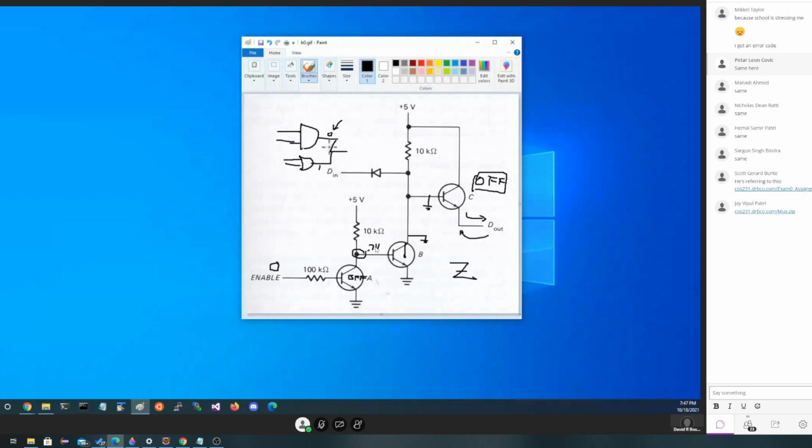What we need is whichever one should not be seen right now to produce a Z. So what we're going to do is, let's pretend we were doing this to an inverter. After the gate, we're going to put something that looks like an inverter.